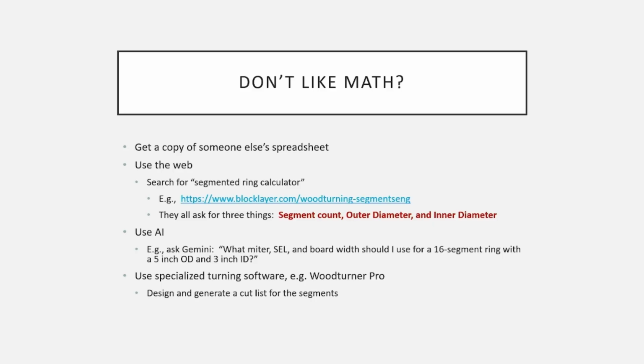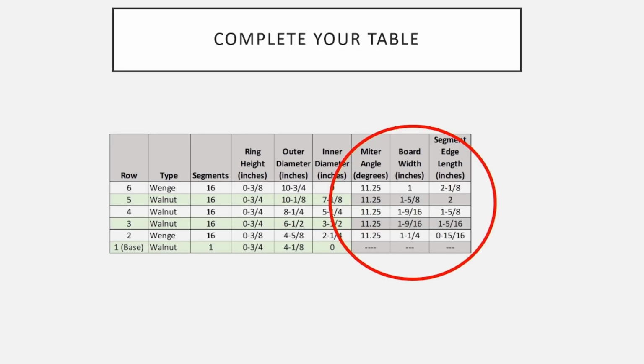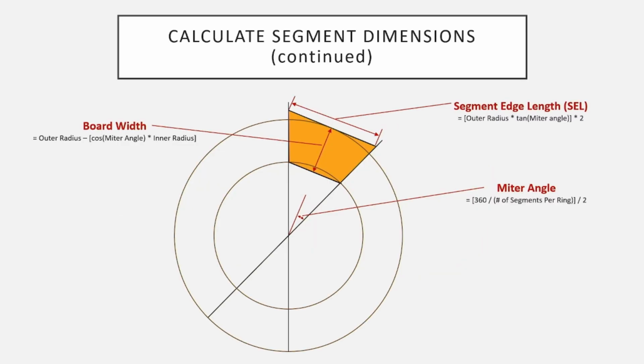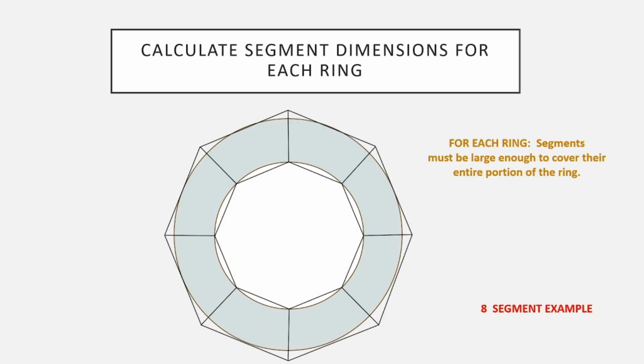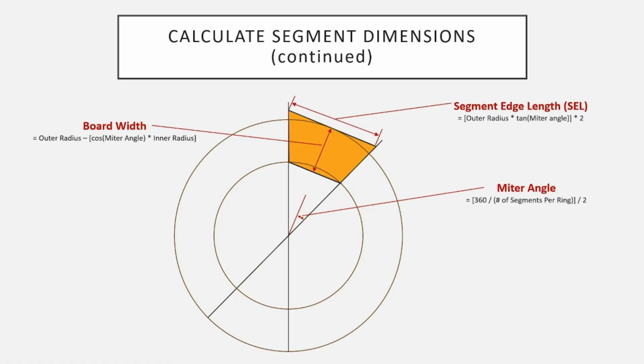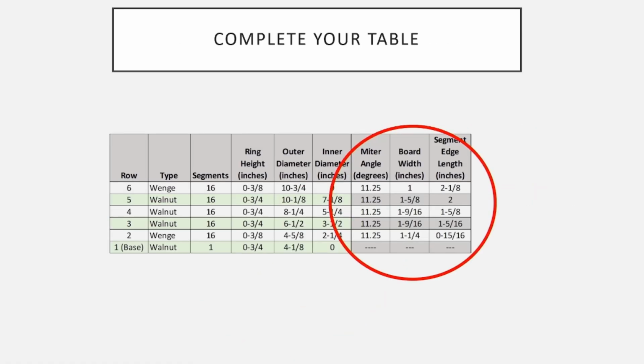You said your rings have 16 segments, but your drawing up there shows 8. Yeah, because when I tried doing it with 16 segments, I couldn't squeeze it in very well. So this was an 8 segment example. It was just harder to see. So yeah, good catch though. Okay.